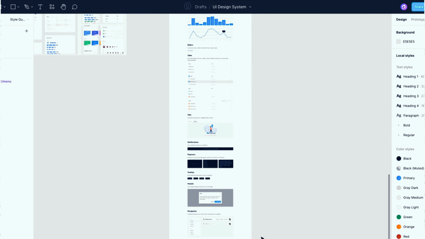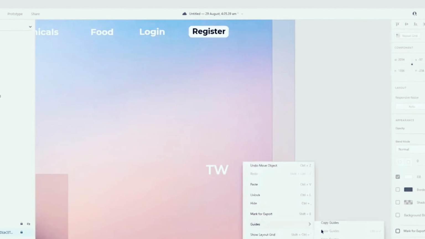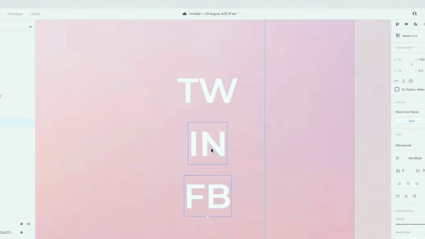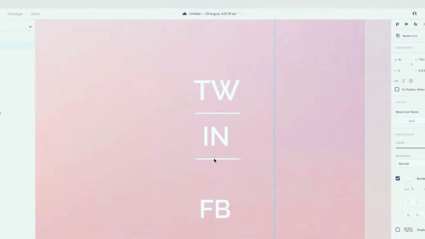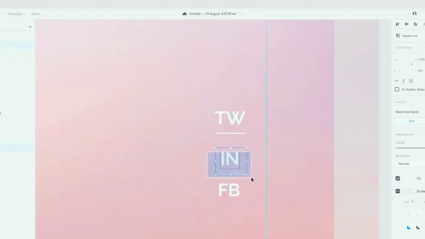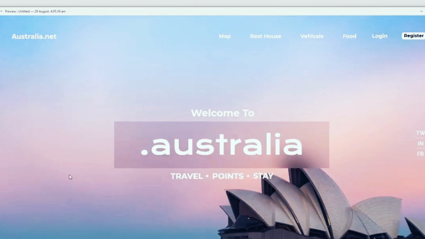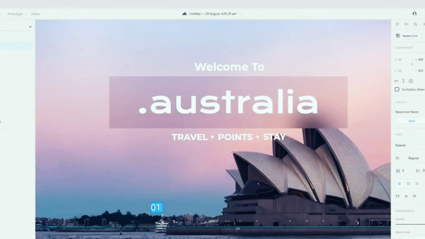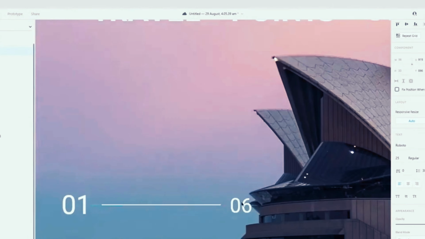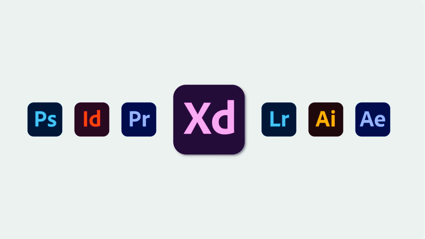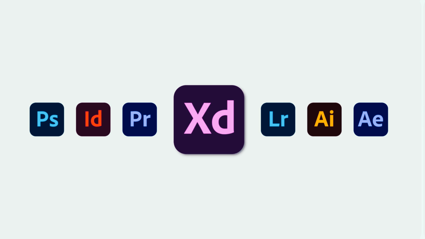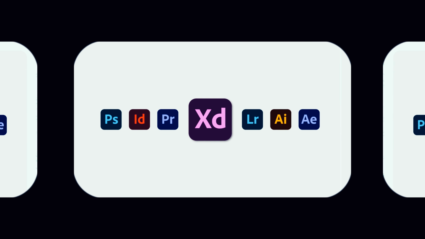Adobe XD is part of the Adobe Creative Cloud suite of tools and is designed specifically for UX/UI designers. It offers robust design tools, including vector networks, prototyping, and design systems, making it a popular choice for designers looking for a comprehensive solution. Adobe XD also has a strong integration with other Adobe tools, such as Photoshop and Illustrator, making it a good choice for designers who are already familiar with the Adobe suite of tools.